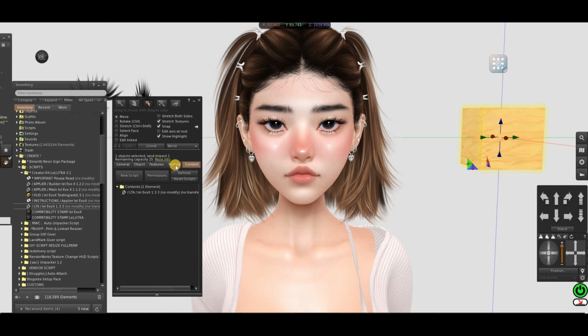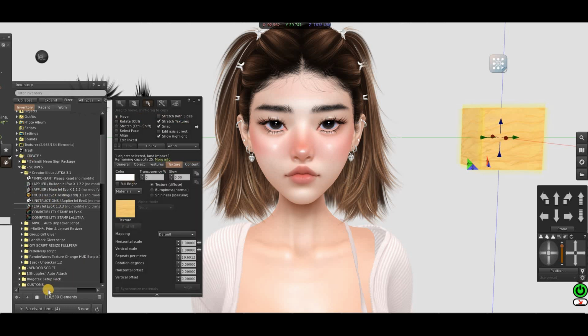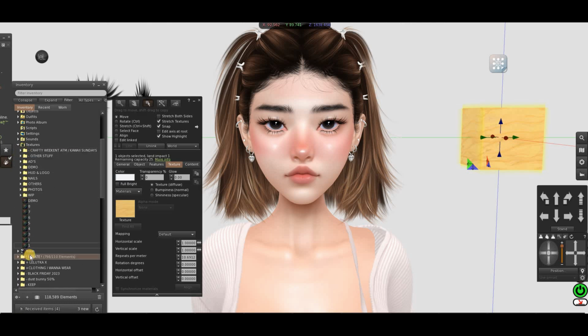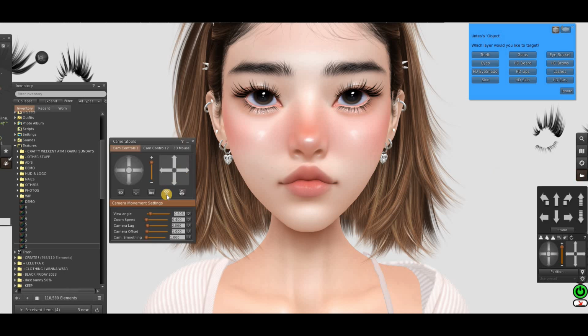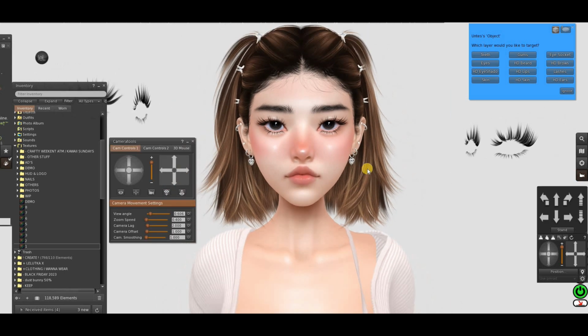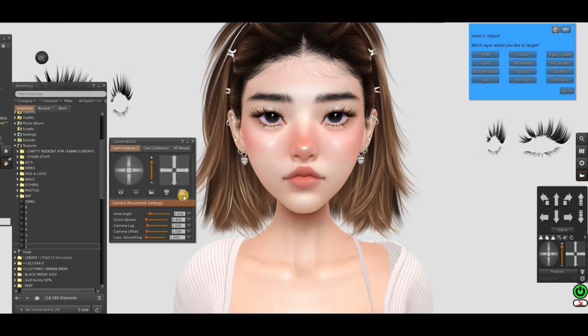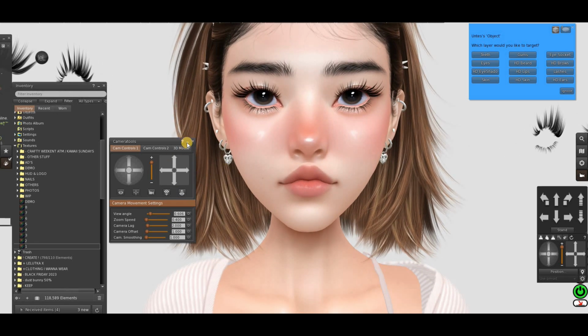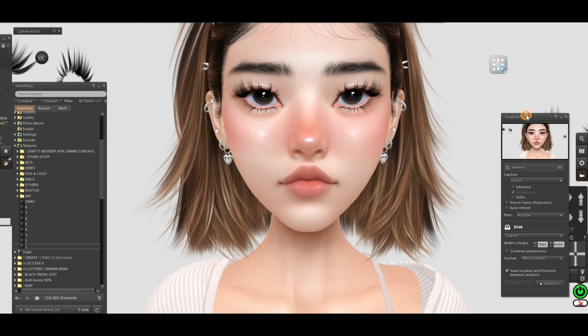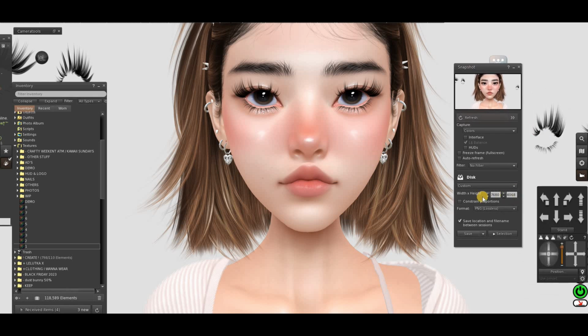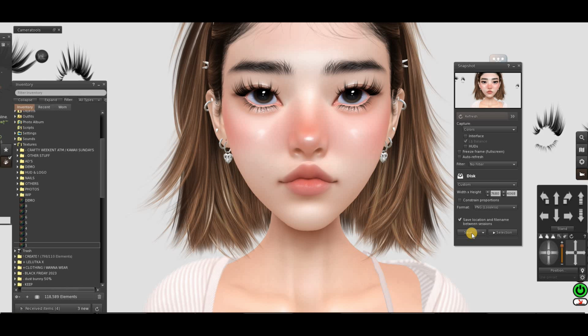You go in edit mode, texture, and then go to your texture that you already uploaded and just drop it in here. I also use the photo tools and I click here. So in case I move away and I just click this, I go back to the same position so I don't have to retake my photos. So we click on lashes, diffuse, and open a camera. Make sure your quality is really good. I put it on 7600, but put it as high as your PC or laptop can handle. So let's refresh and save it.